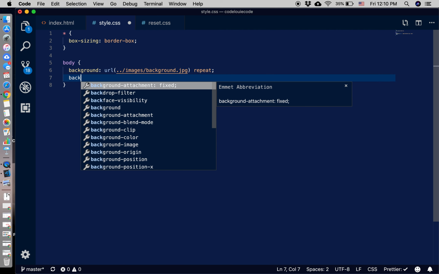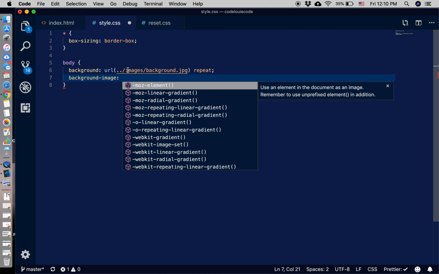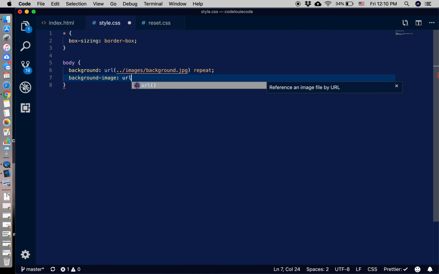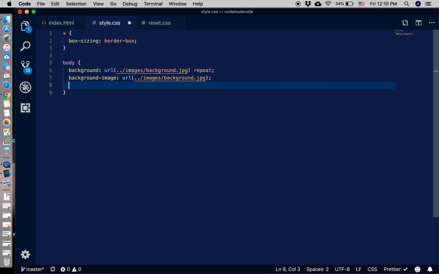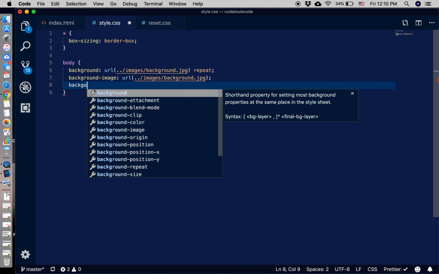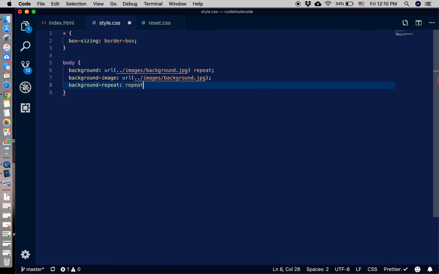What you can do is separate it into two lines, but here you have one less line of code. So you can do background image URL, same thing, images background, and here you do background repeat, repeat. Either or, doesn't matter.